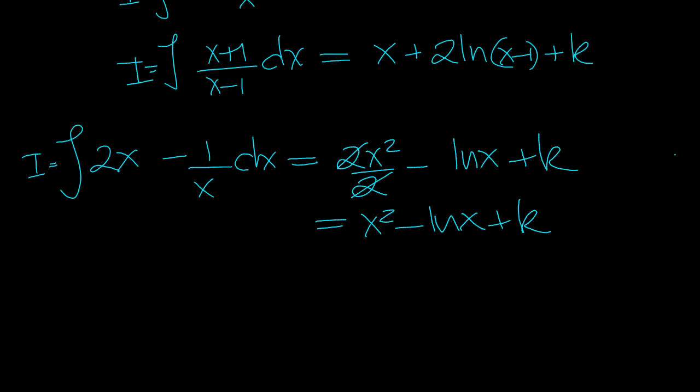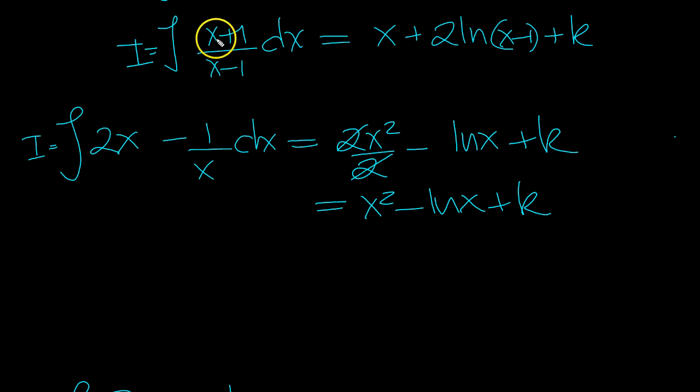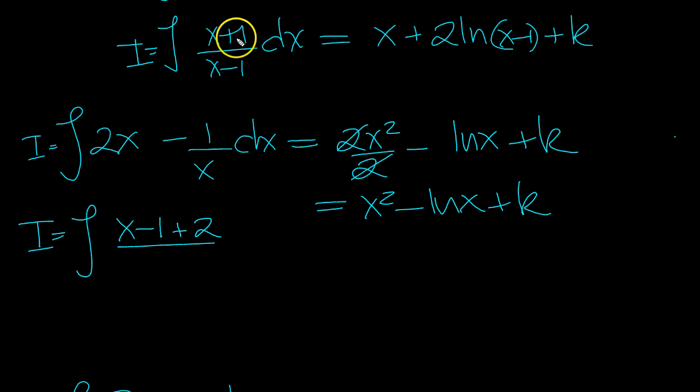Here we can write x minus 1, can't we? Remember how we did that in the previous section in the examples? I equals then. Now we can write x plus 1 as x minus 1, so that it's the same as what's underneath, but then we'd need to add on 2, wouldn't we, to get back to plus 1. So we're not changing anything. We're just changing the form of the problem.